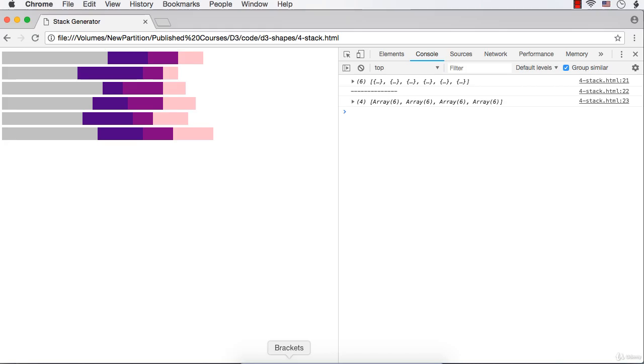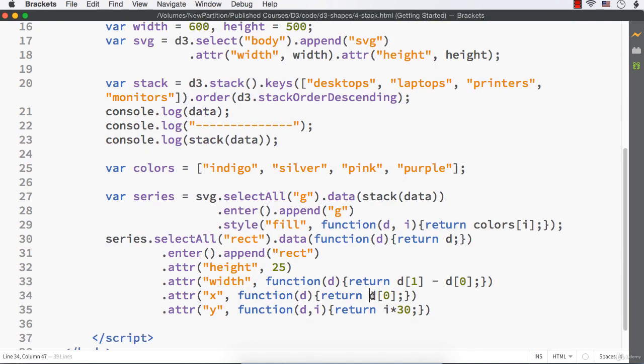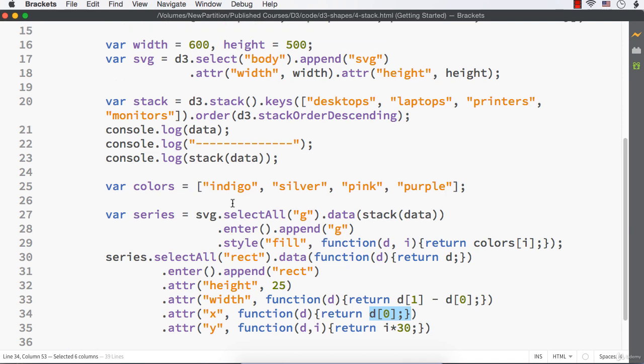So in this lecture we have seen how to create a stacked horizontal bar chart using the stack generator function provided by D3. The stack generator actually generates an array for each of the series we want to represent, and each of the items will have a lower and upper bound value. Those values are used here to decide the width of the segment and also the starting of the segment. So hope you understand this code.